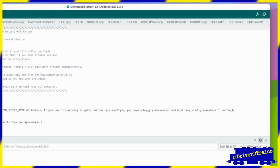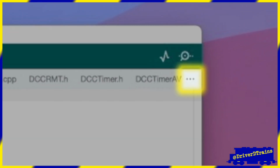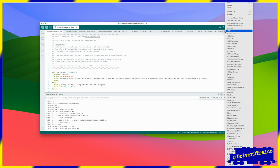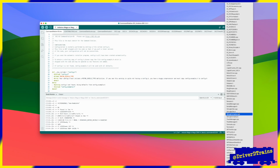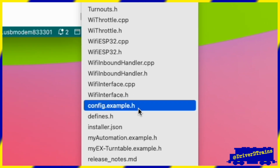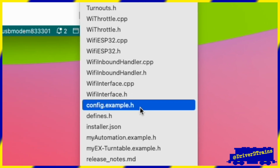To see the rest, we need to find the button with the 3 dots near the upper right corner of the code window. Press this button and we will see a menu with a list of all the individual parts that make up the DCC-EX Command Station package. Scroll down to near the bottom of the list and find the file called config.example.h. Note that the IDE alphabetizes capital letters before lowercase letters, so the config.example file is near the bottom.